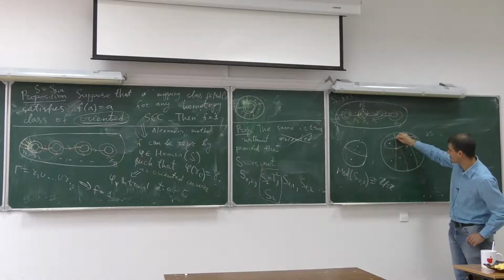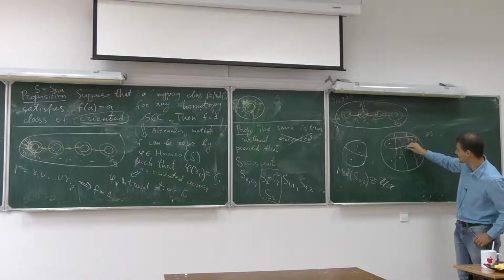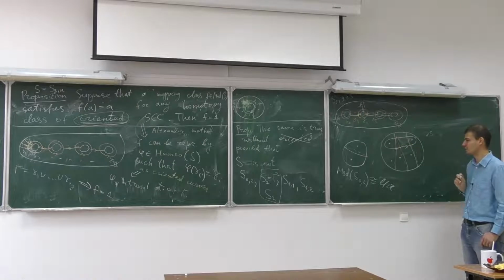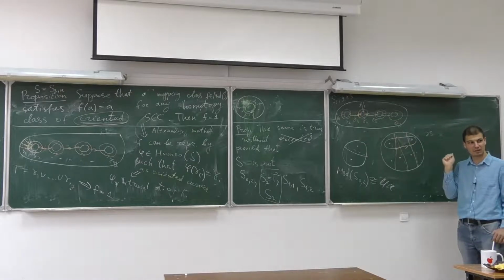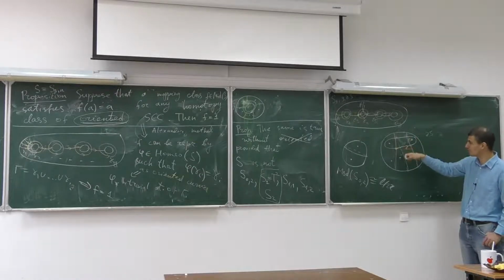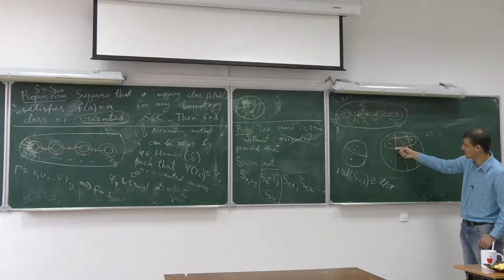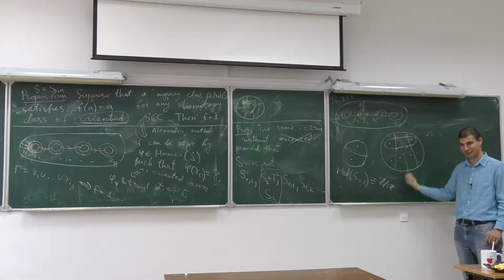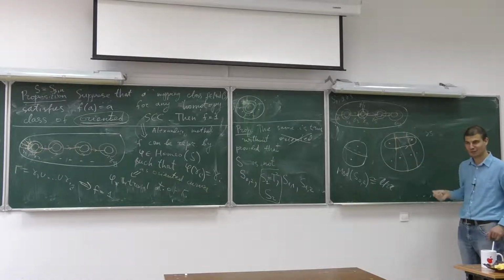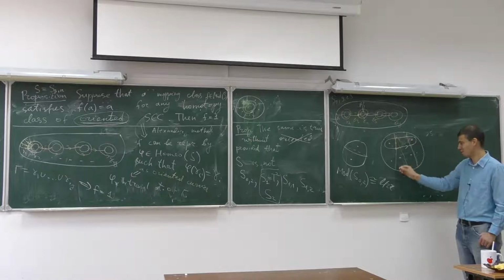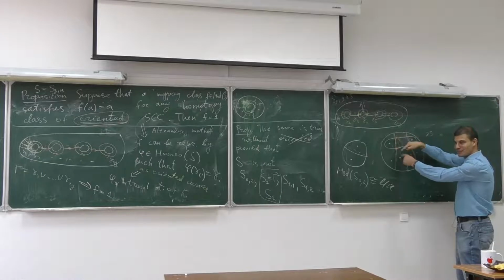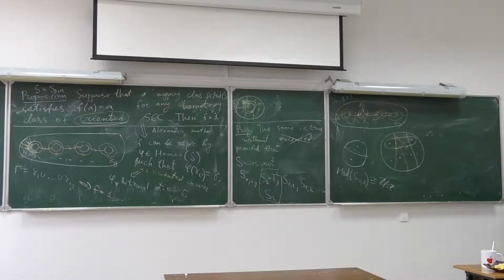Since there are more than 2 of these points on the pink circle, each of them must be fixed. But now the segment which lies on the side where there are 2 punctures cannot go to the segment which lies on the other side, since these sides are different. So this segment must be preserved, and that segment must be preserved. So the 2 points are preserved and the 2 segments are preserved, hence the orientations are preserved.